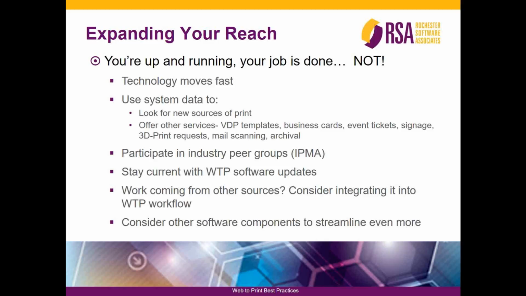So you can look for new sources of print, like we said. You can also, now that you have a system up and running, mine the data out of your web-to-print system, find out which departments are ordering from you, and more importantly, which ones are not ordering from you. So go out and look at those folks and ask them why, right? So another marketing kind of paradigm that you can get into.